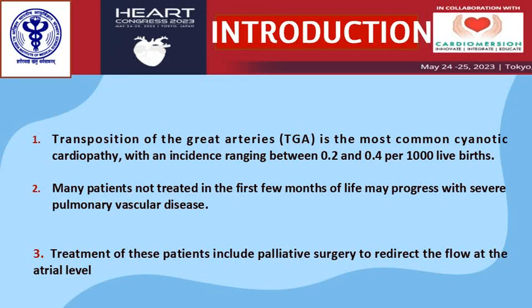Transposition of great arteries is the most common cyanotic cardiopathy, with an incidence ranging between 0.2 to 0.4 per 1000 live births. Most of these patients should be treated in the first month of life with an arterial switch operation, in which an anatomical correction is given to these patients. But many patients in our country are not treated in the first few months of life, and they may progress with severe pulmonary vascular disease or a vascular obstructive disease. Treatment of such patients includes a palliative surgery to redirect the flow at the atrial level.